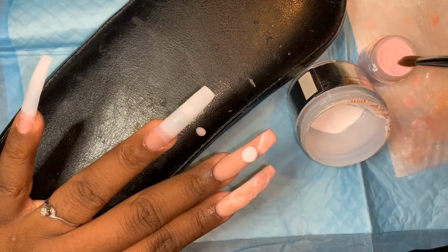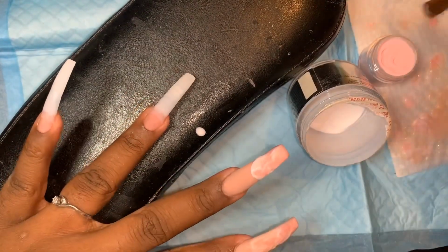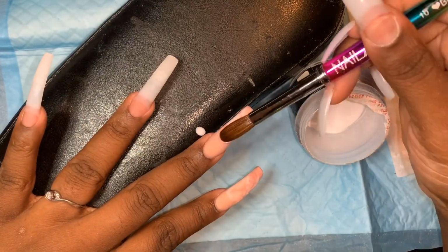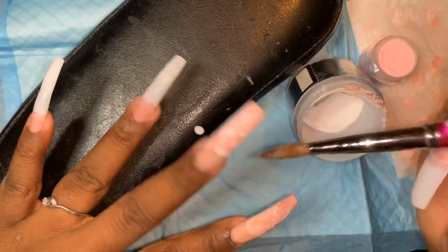So with me, I feel like everything is pretty repetitive when it comes down to telling you guys what I did on this nail and what I did with that nail. It's pretty much consistent. Just watch the process of my marbling, or I'm gonna call it a swirling.